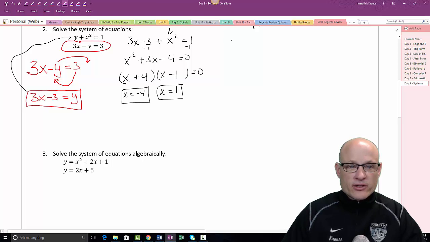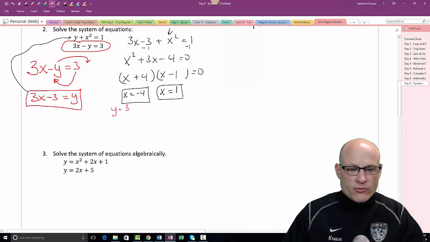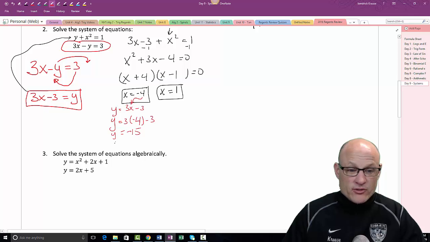Remember, you've got that annoying person that's going to tell you not to stop, so I'm going to do it right here. y is equal to 3x minus 3. Plug it in. So I get y is equal to 3 times negative 4. That's a 4. You need to make sure you're neat. Pick up your pen. Be neat. If you don't know what this is, type it into your calculator. This is negative 12 minus 3. That's negative 15. Yeah, that's weird. So I got the point negative 4, negative 15.